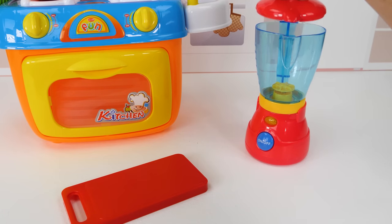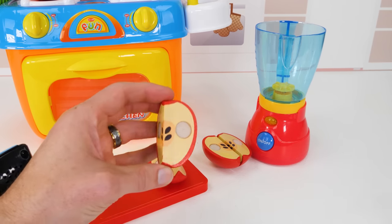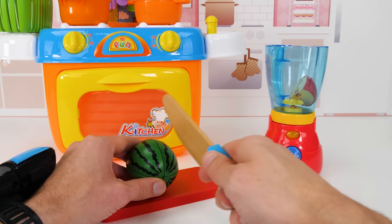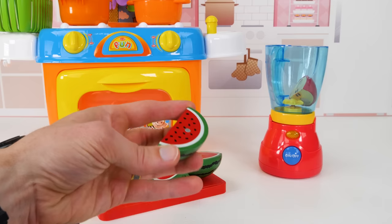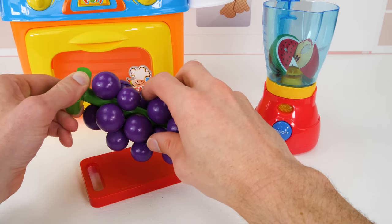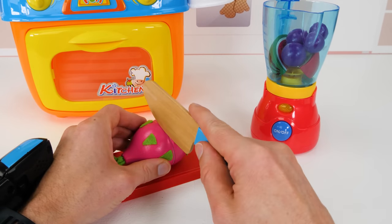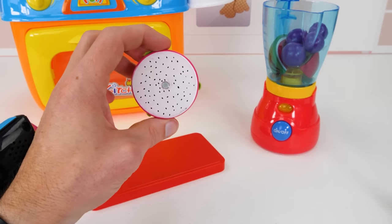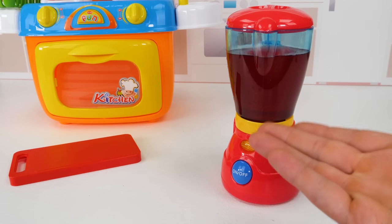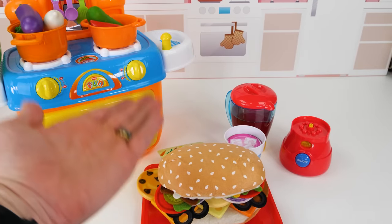And now one last thing and our picnic will be ready. We'll use this blender to make a nice, healthy fruit juice. Let's get everything set up. The first ingredient we need is one slice of apple. So let's cut it into fourths - that means four equal parts. This slice will be good. Let's add it in. And now we'll need a slice of juicy watermelon. In the blender it goes. Seeds and all. Our fruit juice recipe calls for just a few grapes. That'll be enough. And finally, one slice of dragon fruit. If you've never had dragon fruit before, you should try it. It's delicious. And check that out - they look cool on the inside too. All right, now it's time to blend them up into a juice. All done. Awesome, that looks delicious. And with our sandwich, everything's ready for the pups. So let's go bring it to them.